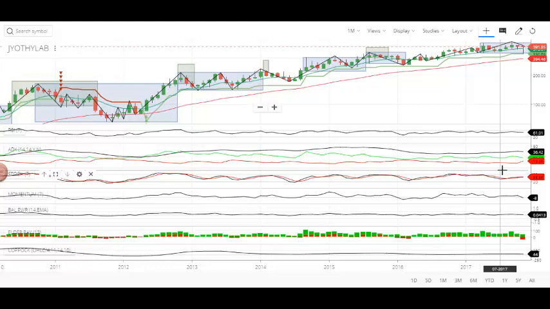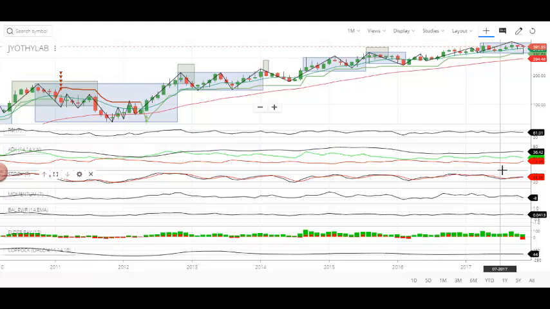So overall, not a single indicator is at the benchmark level in the positive sense. Whichever indicators are slightly positive are all at the average level, and the negative indicators are showing that in future they are going to reach the extreme level of negativity. The only positive things I'm seeing right now, actually there are two, are the trend, the path pattern, that is one thing, and the second thing is the stock is under the influence of positive super trend mode since quite a long period of time.